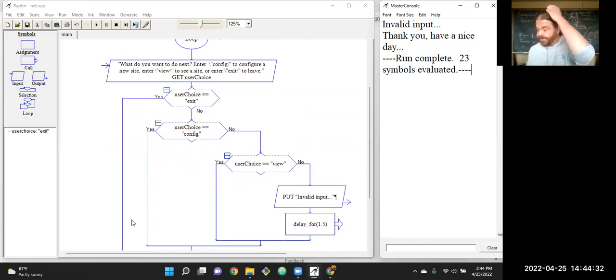So now we need to fill in these branches. I have this on a PDF, but I could send it to you. Well, we'll just talk about what happens. So if they want to configure a site, there's a couple things we need to know. We need to know what site it is. So I was just going to go with some sort of reference name, like the city it's in, and how many machines are there. And then we can generate a bunch of random IP addresses to assign to all of those machines.